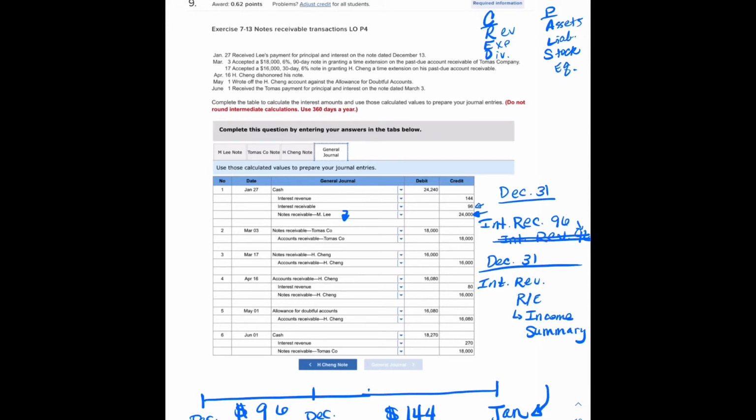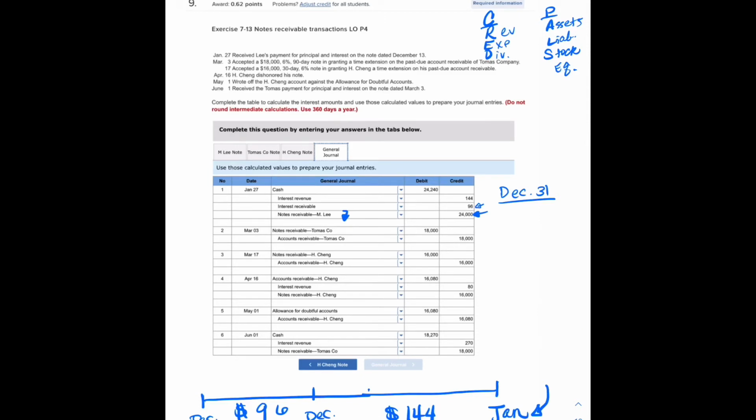And that explains why this interest revenue account would no longer have a balance. It's because it was first credited for $96, but then we turned around and debited it for $96, eliminating that balance. Which means the only account that can still be used to reflect this $96 is the permanent account, that interest receivable. Okay, so now we've addressed that.